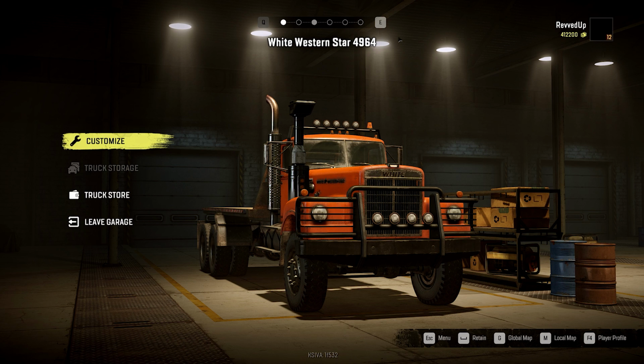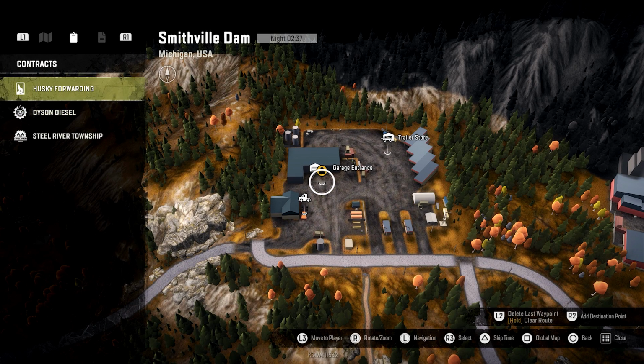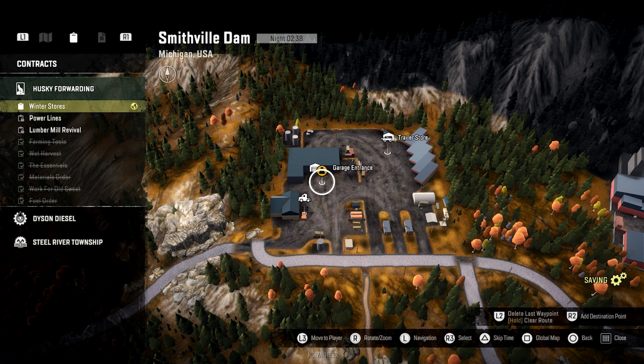My name is Ryan. In this episode, we are going to be working on some more contracts. In today's episode, we have about 3 contracts that we need to complete. Let's take a look at those contracts, and that will be contracts in Husky Forwarding because this is the only contracts that is available for us.